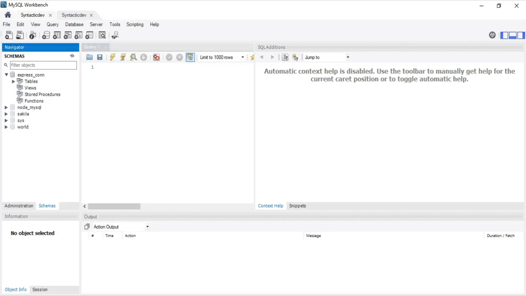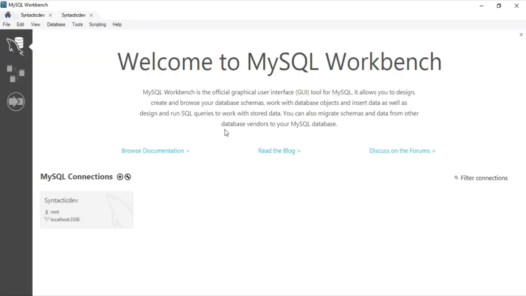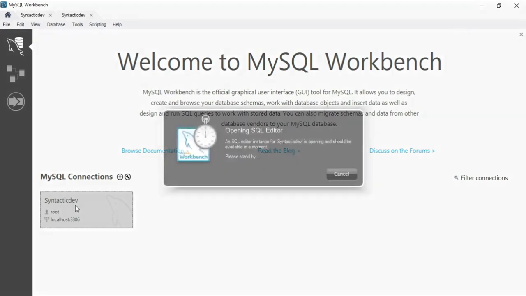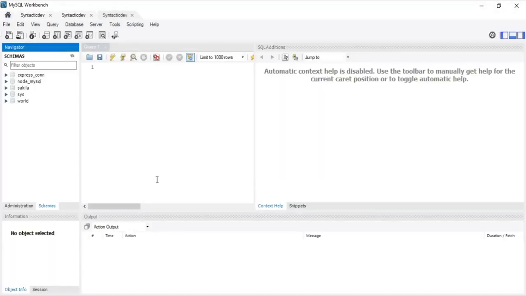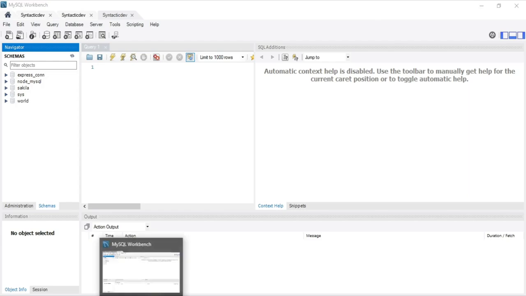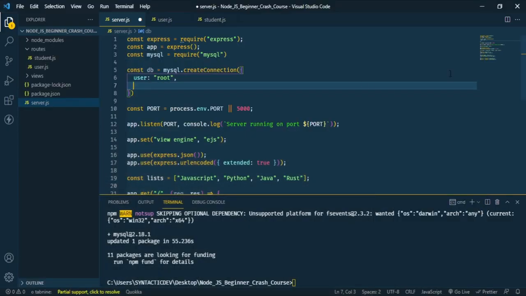And my password here, if I close this app and reopen it, when I click right here, it will ask for a password, and I set my default password to password. So you can use any password you like. Let's go back right there.